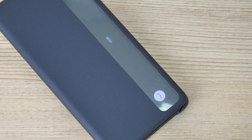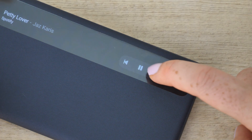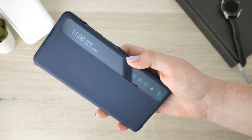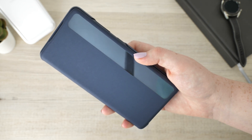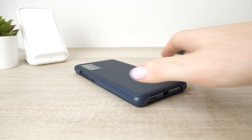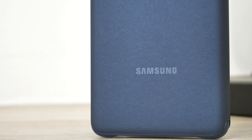Therefore, even when interacting with your phone's display, it will still be receiving outstanding protection. Also, you are able to change the music that you are listening to via the window — you will not have to keep opening your cover to complete simple functions. The information is temporarily displayed through the case after you close the cover; simply press the lock button and it will reappear. Samsung have created this cover in an array of colours, allowing you to dress your device in a colour that suits you best.